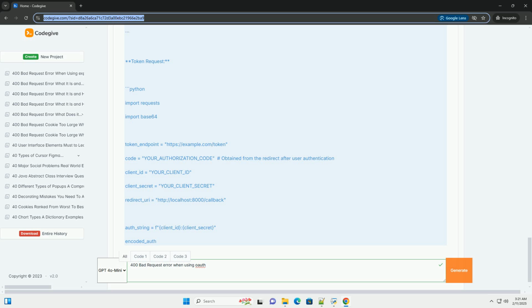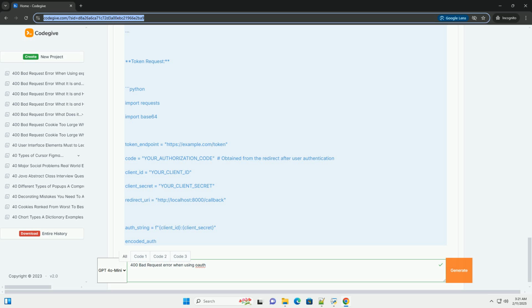1. Incorrect or missing request parameters. client_id: ensure you're using the correct client ID registered with the authorization server. Even a single typo can lead to a 400 error. redirect_uri: the redirect_uri must exactly match the URL registered with the authorization server. Any discrepancies, including variations in case or trailing slashes, will often result in a 400 error. This is arguably the most frequent cause.